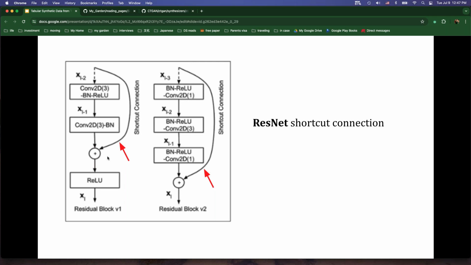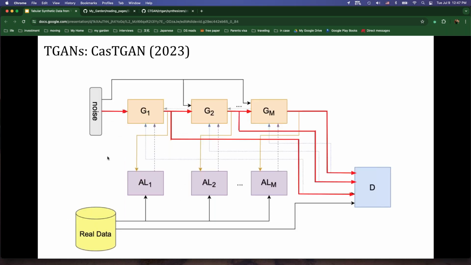Because when you have more layers in your neural network, it becomes more risky to have gradient vanishing. So that's why adding these shortcut connections can remove the communication hierarchy and reduce gradient vanishing.